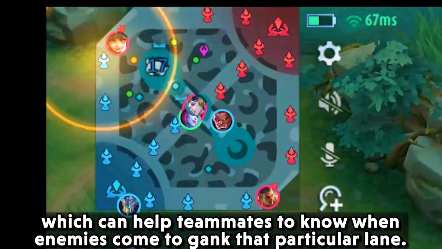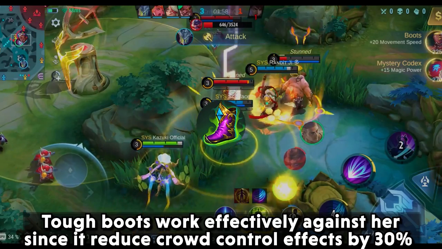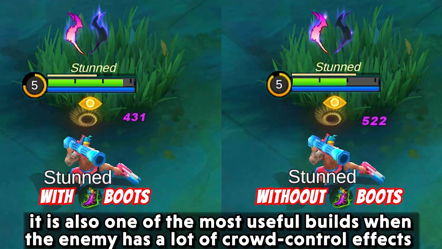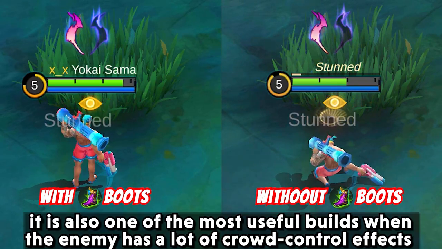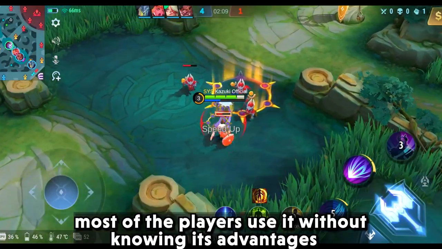gank that particular lane. Tough boots work effectively against her since it reduces crowd control effects by 30%. It is one of the most useful builds when the enemy has a lot of crowd control effects. Most of the players use it without knowing its advantage.